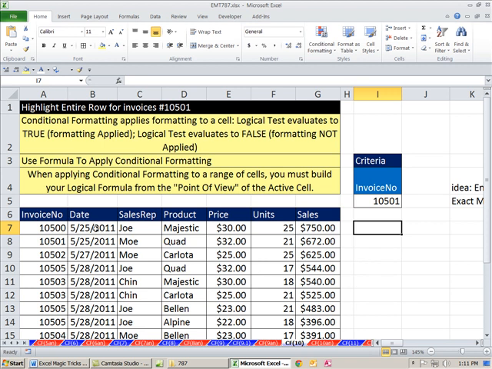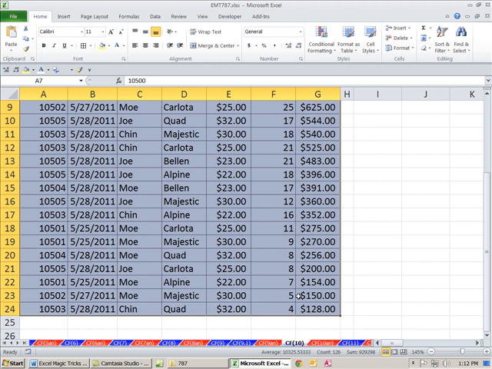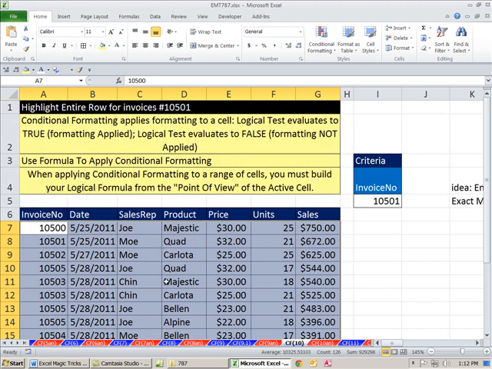Let's see another example here. CF10. Now let's do the same thing. I'm going to highlight this, and we're not going to build the formulas in the cells. But again, that's a good way to learn. And for the complex one, even myself, I don't bother building in the dialog box. I build it in the cells. But this is an easy one. That cell right there is the active cell.